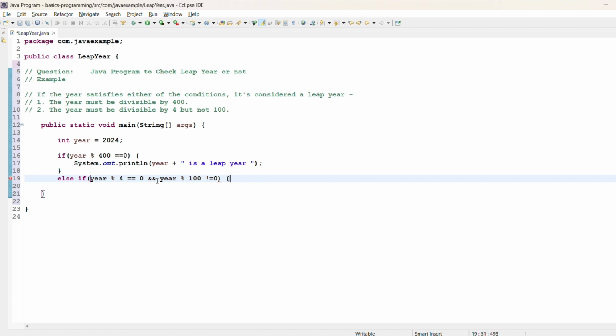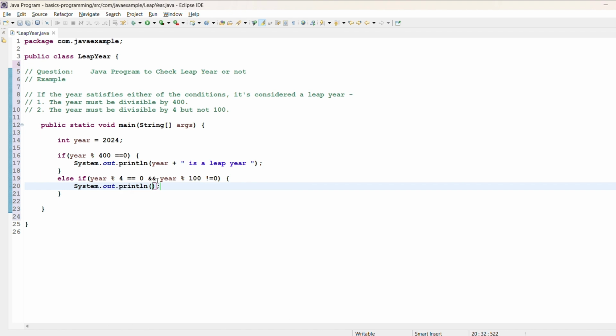We're just using the not operator here. Then we print the year plus "is a leap year".